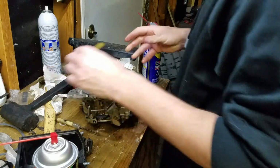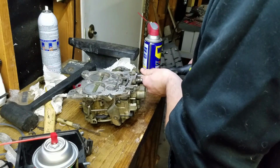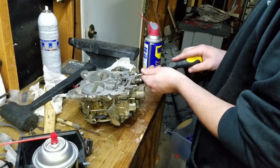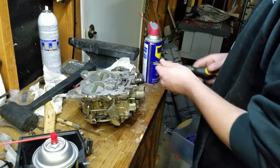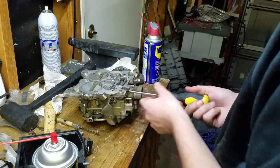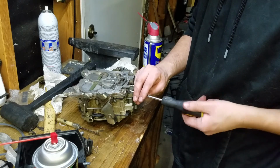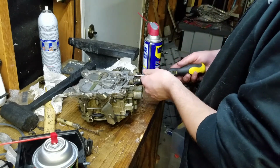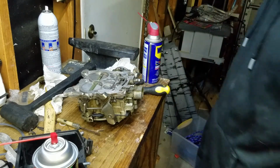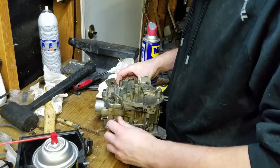Next thing I'm going to set on the bench, just because I'm here, is the idle set screws. I was actually just thinking I might not touch them. Okay. So I'm going to go all the way in. 1, 2, 3, 4, 5, 6, 7, 8. What that's going to do is basically, I'm just setting the base. I'm 4 complete turns out. So 8, 9, and then I'm going to go a little larger because I happen to know this car loves lots of idle fuel, so at least it has on every other carburetor I've ever had in it. I think that's pretty much it.